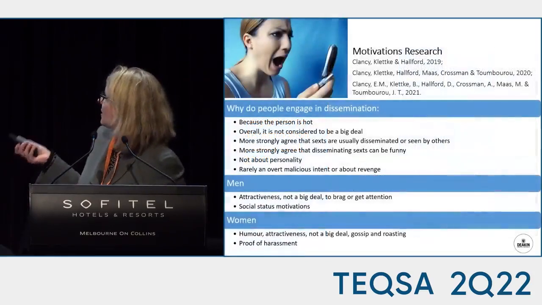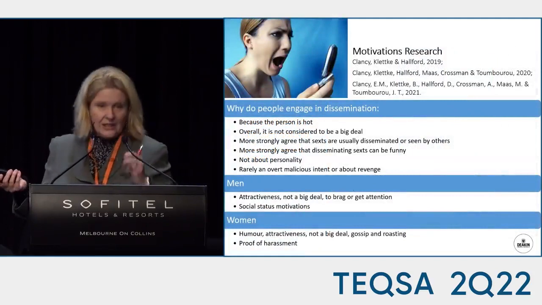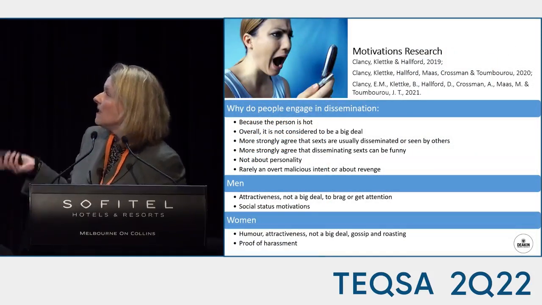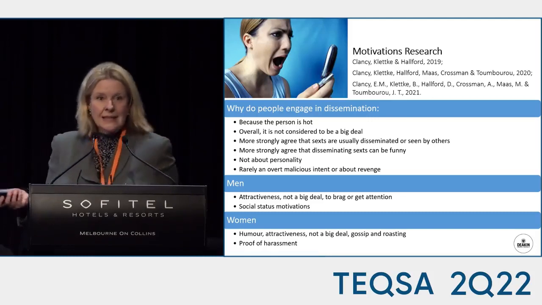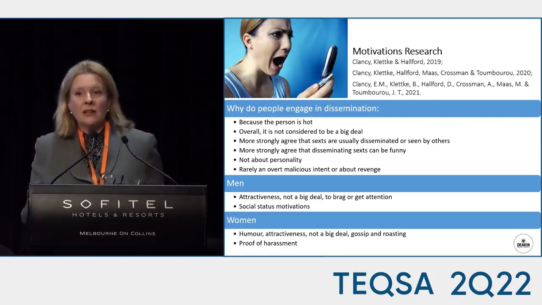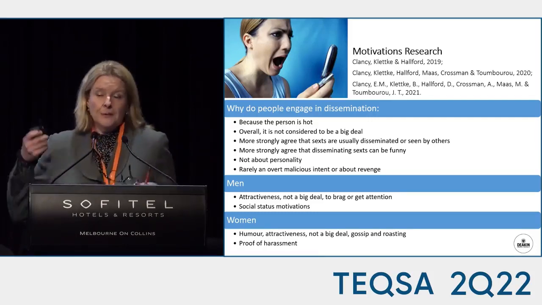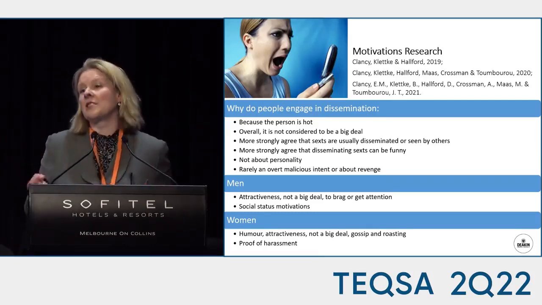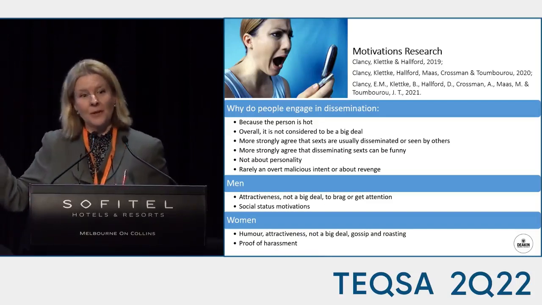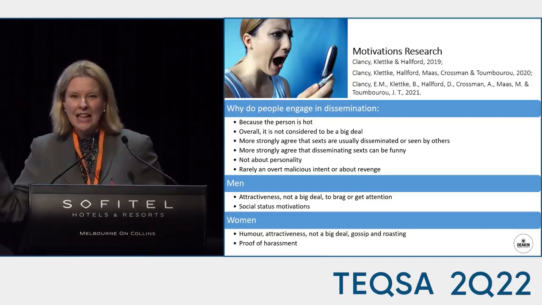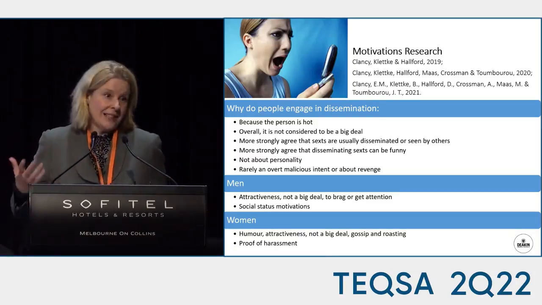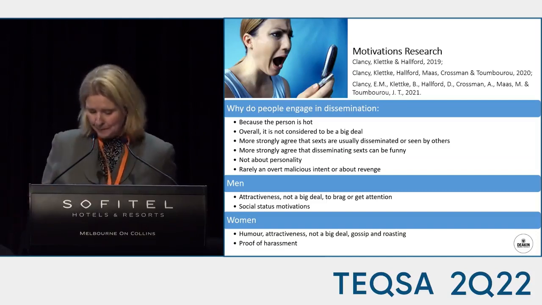All right, so this is actually just a summary slide, so I might skip through this a little bit. But I think the most important thing out of this is that the sharing of sex has often been conceptualized as revenge porn. And if you look at those motivations and responses, it's not. It's a lot more innocuous, at least for why people do it and how they respond to it, right?